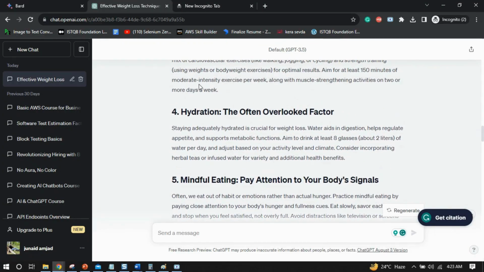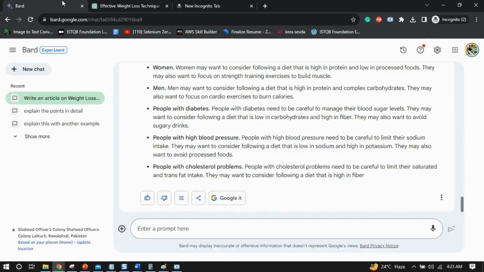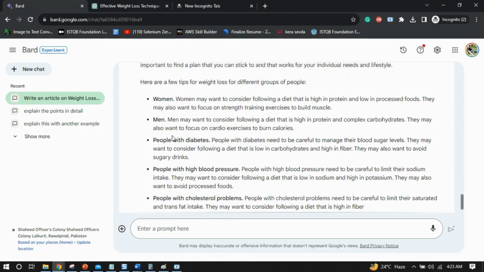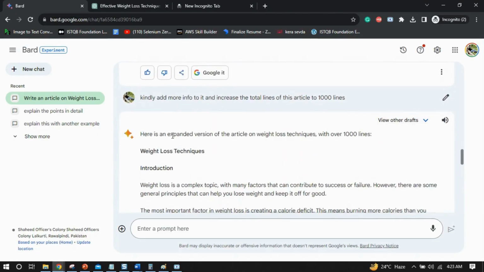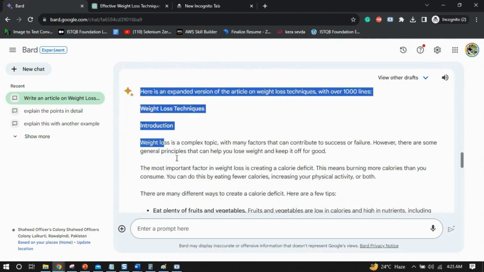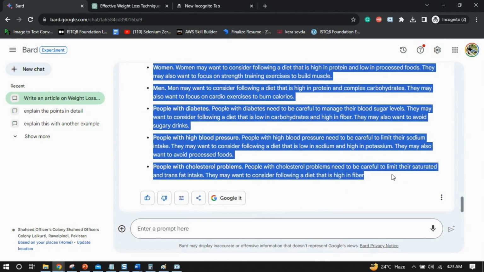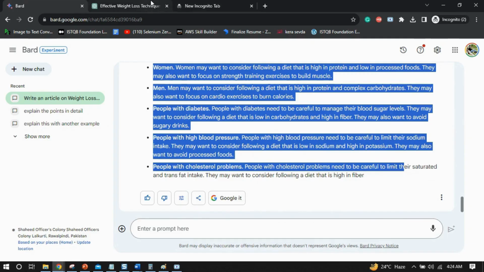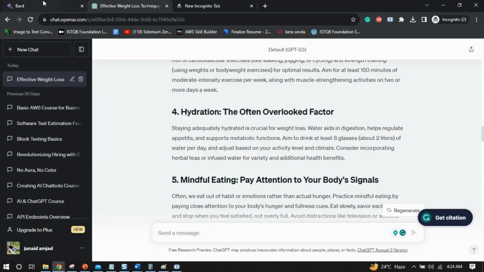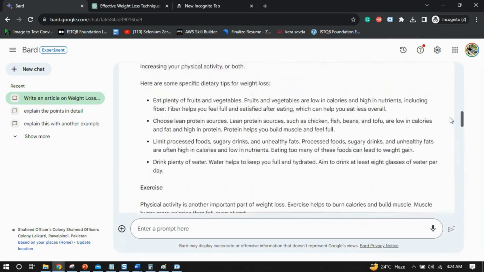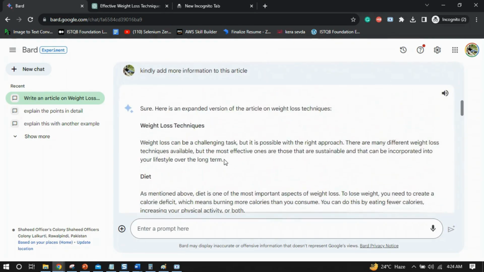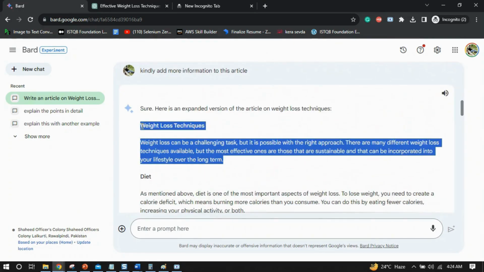We can also ask ChatGPT to rewrite a certain text. Let's simply copy the text that we wrote by using Google Bard, and let's simply ask ChatGPT to rewrite it in its own words. And ChatGPT is going to do it to perfection. So let's take a small chunk of text so that it would be easier for us to gauge how ChatGPT rephrases it. So we're going to only copy this small chunk of text.